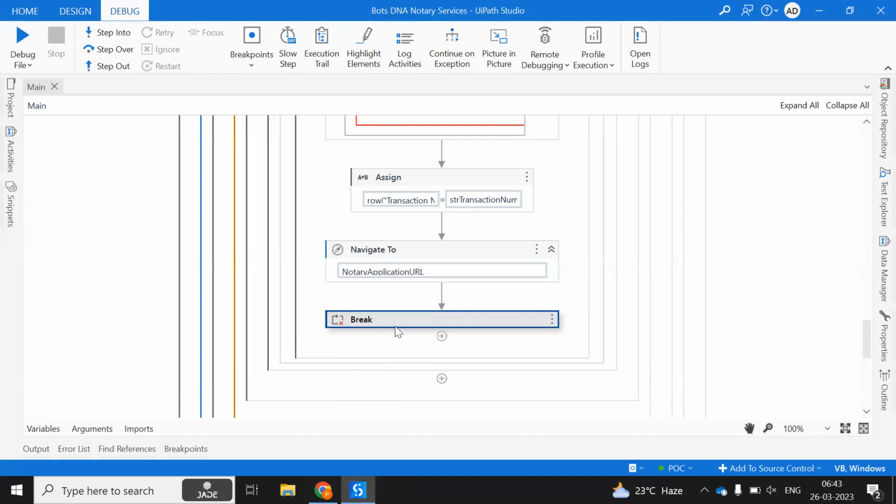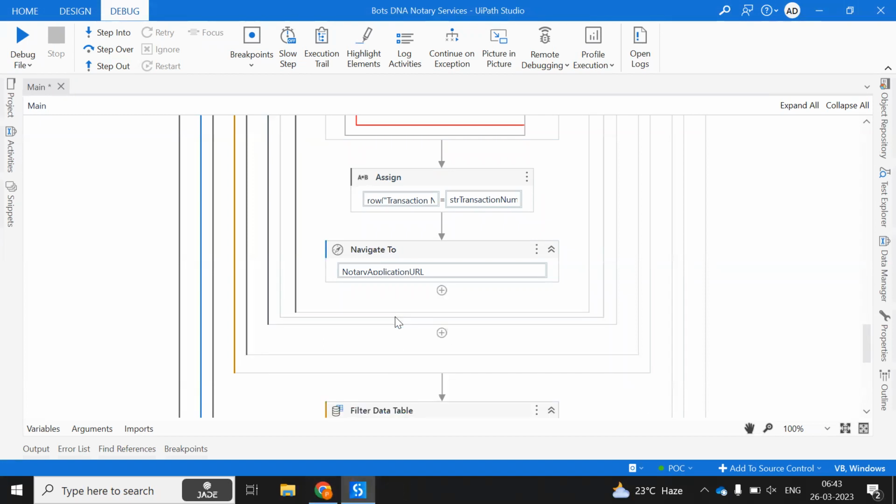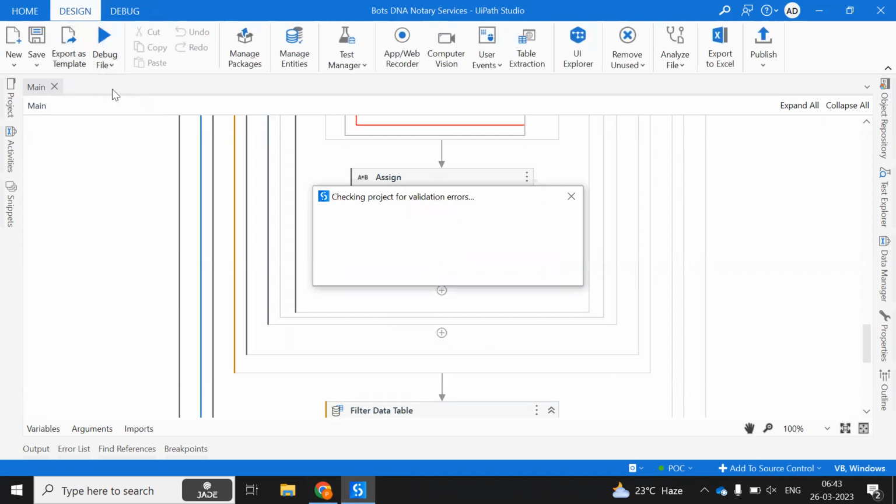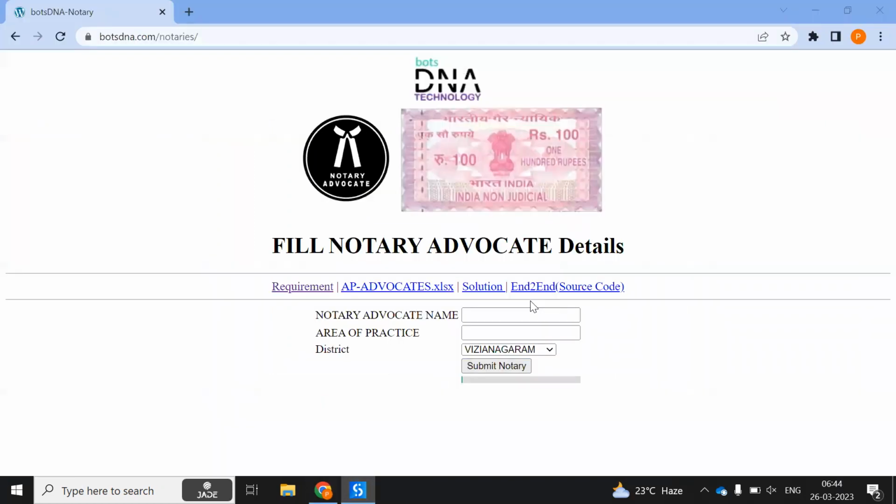So let us do one thing. I'll remove this breakpoint and now we will run this flow for all the records, whatever we have. And let us see. Started inputting the data.